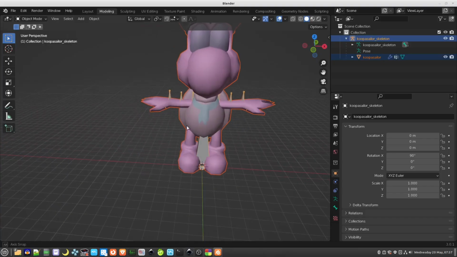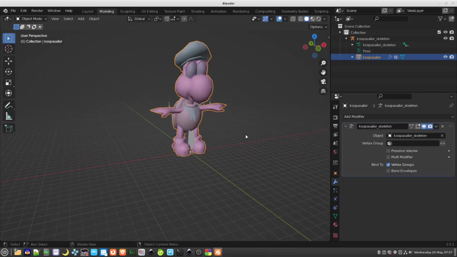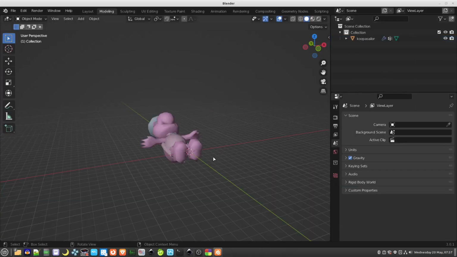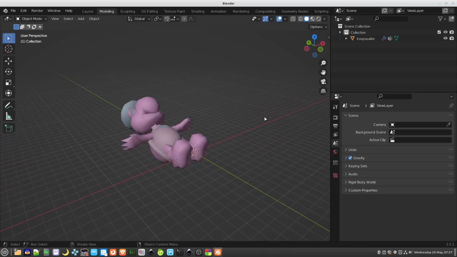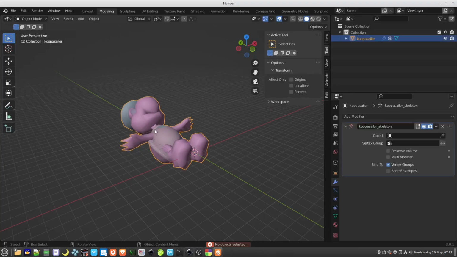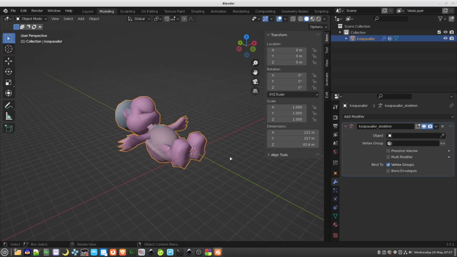So here's our model here. What I would recommend you do is get rid of the skeleton there. So you see there the model's rigged. Basically what that means is the skeleton had rotations and everything applied to it. So we are going to export this as an OBJ now. We'll then import it into the other actors file. We'll also scale it as well. As you see here, the dimensions for it are massive.